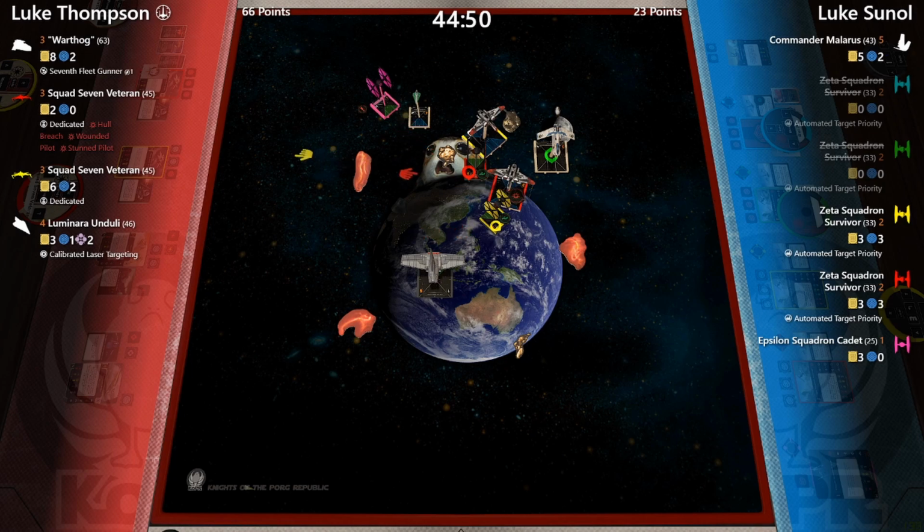So, I guess red is hurting. This may be where you see the zombie arc come in. So we got that fixed, and Luminara took 1 shield. So I think still after that, it's 66 points to 23 points. Luke S has quite a lot of work to do.